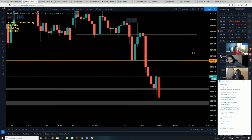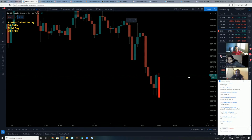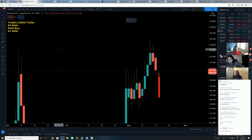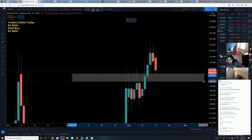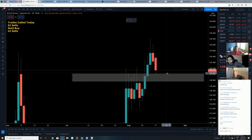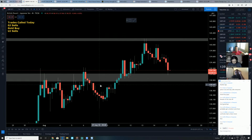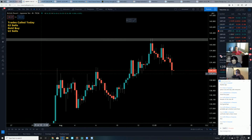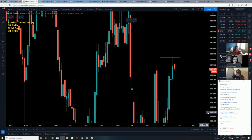I think for GJ, to be honest, for a buy this week, anything above 139.450, I'll look at taking buys, basically looking at rejections over here. Yes, exactly. Because last week we finished bullish, so this Monday candle is just a pullback to start to fly up. You can see how it's starting.